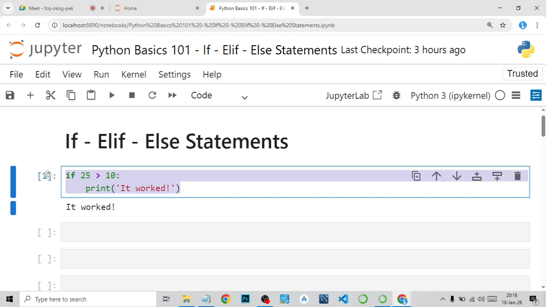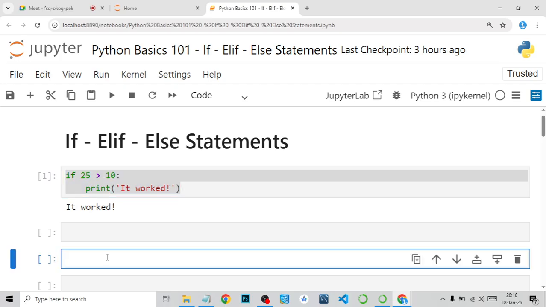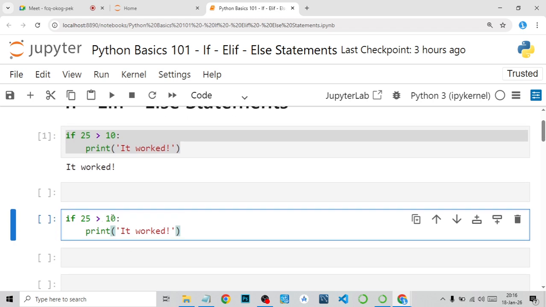So I can copy this and I will say if 25 greater than 10, print yes.